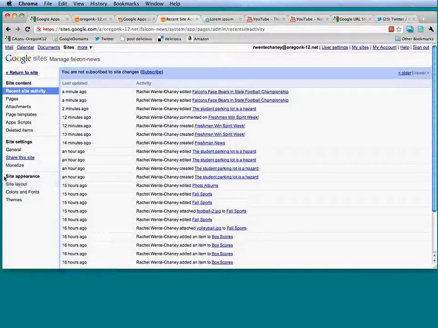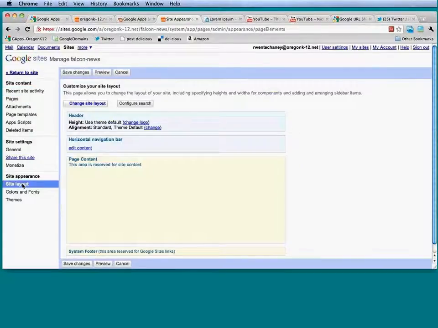If we go to that, again, we're down at the bottom in Site Appearance, which is where all of the graphic design and layout tools are. If we go to Site Layout, the header area, that's Change Logo.